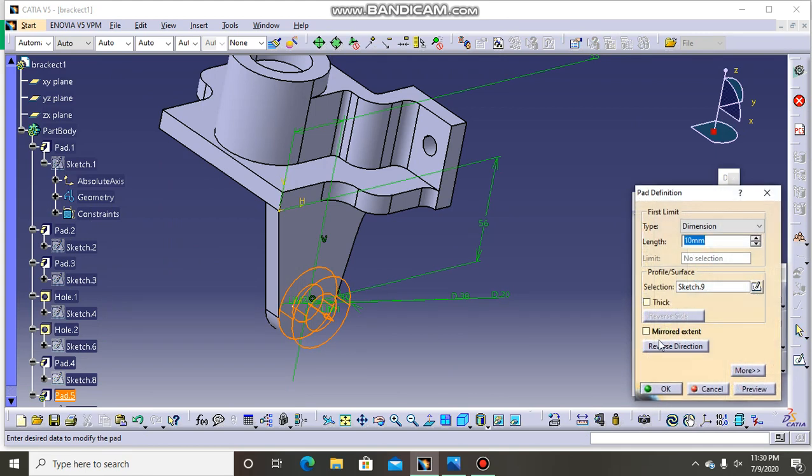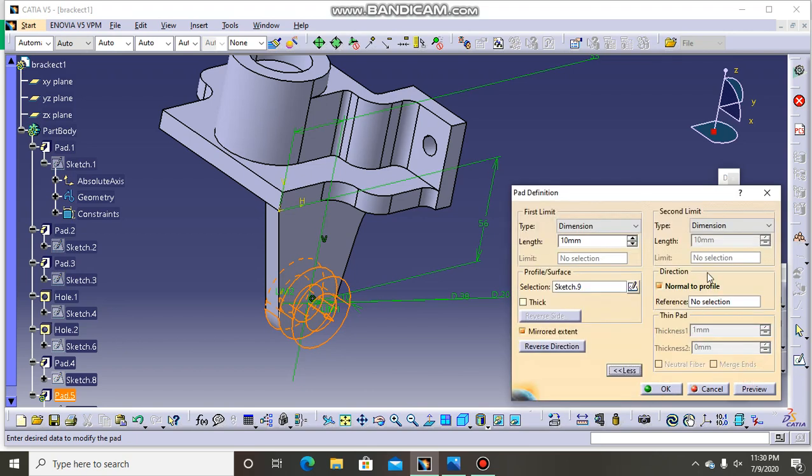Okay, so come out, now project it, and we have one more thing. We can also do mirror extend, or else see here more, right? We can also give the second limit. It should be 16, and it should be 8, and change these dimensions also.